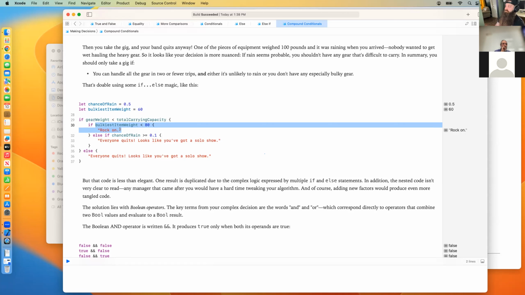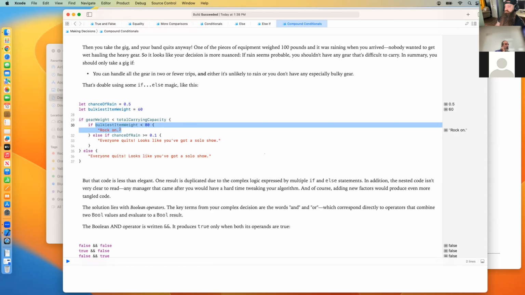And it says, in addition, the nested code isn't very clear to read, and any manager that came after you would have a hard time tweaking your algorithm. Of course, adding a few new factors would produce even more tangled code. So what they're saying is if you're asking an if statement, going to another if statement right away might not be the best way to handle this. It really is very nuanced, is a polite way to say it.